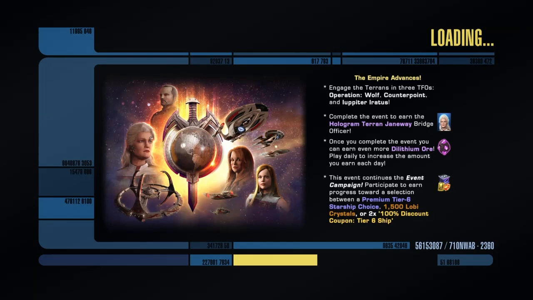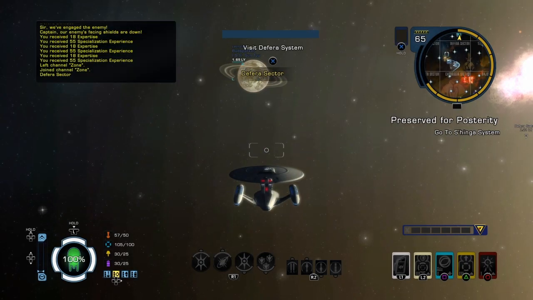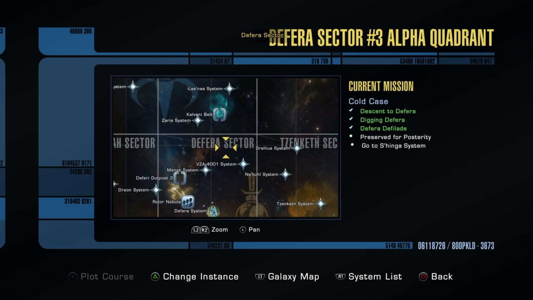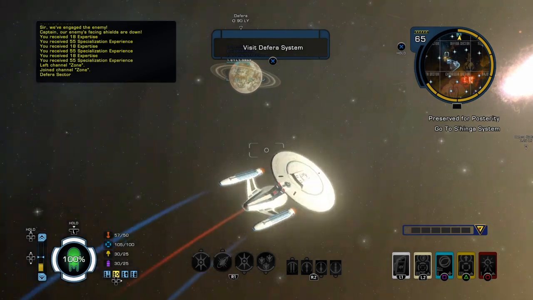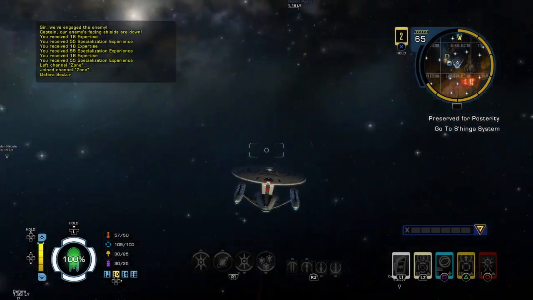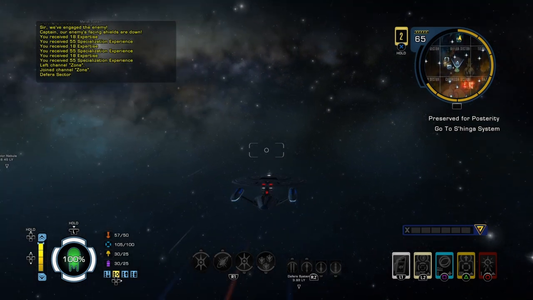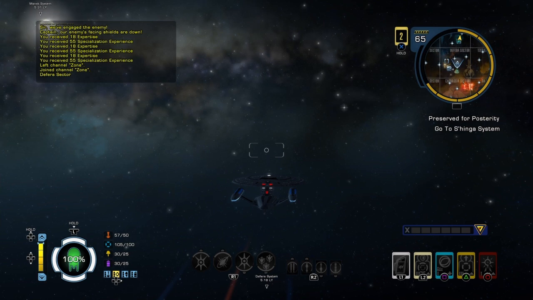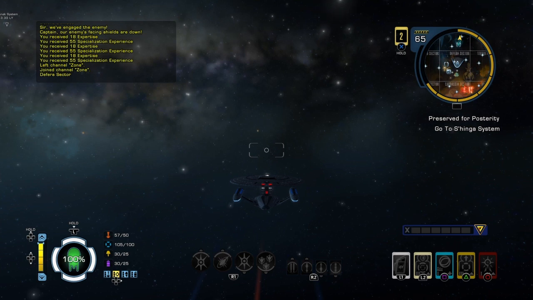With a warp ship behind me. Well, a Borg ship, I should say. Okay, so the Shinga system. Should get there pretty fast.